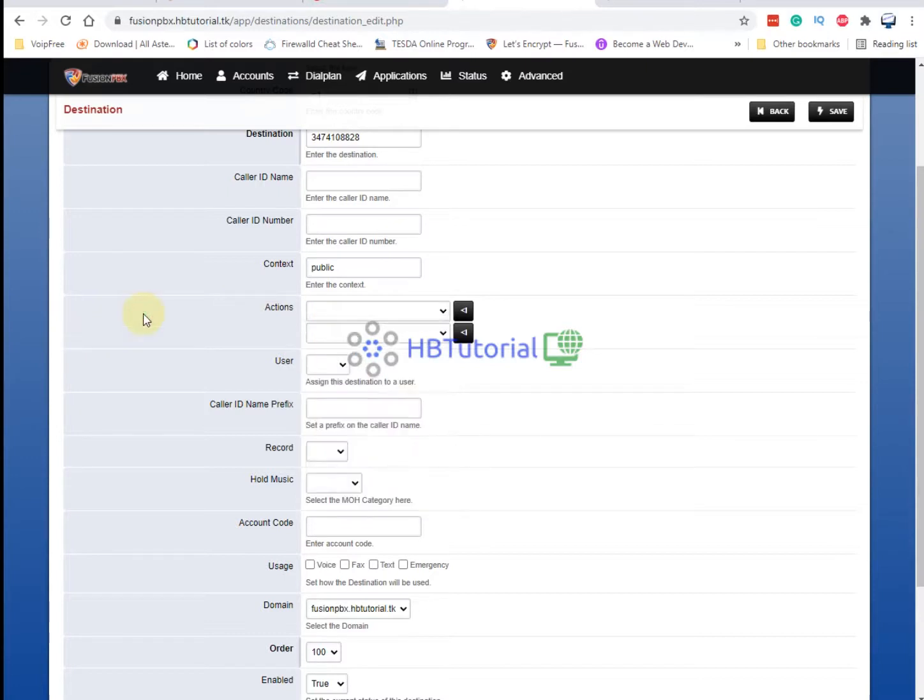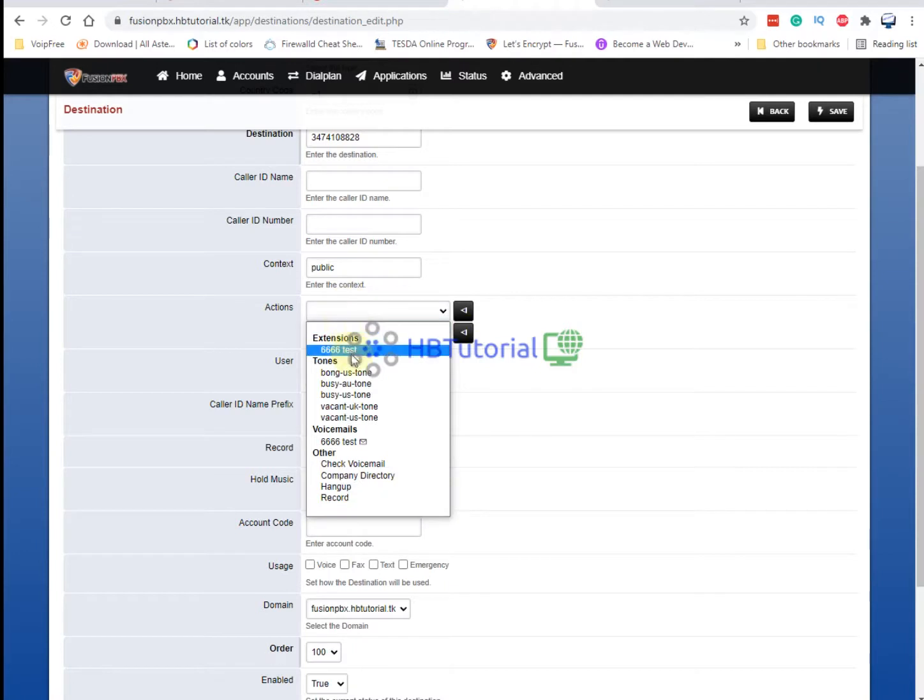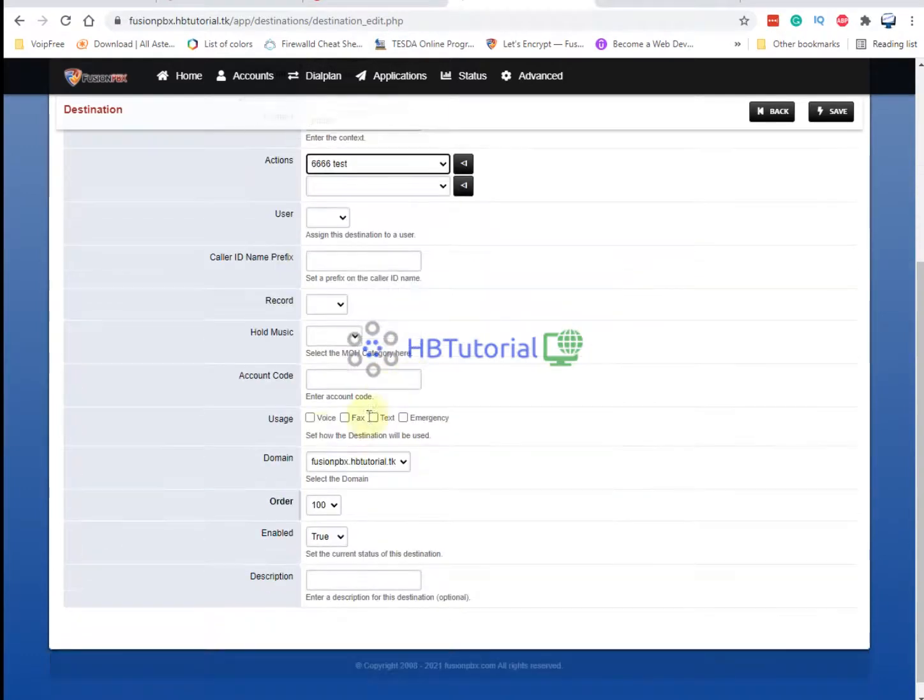So this will be your action: where do you want to route the call once you receive the incoming call? For me, we're going to route the call to, for example, an extension, because you need to set up the extension and the voicemail usage.